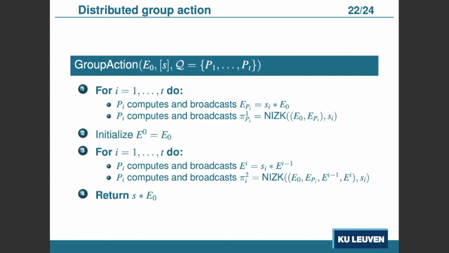If everyone in the qualified set follows the rules correctly, then Et is going to be equal to the action of S on E0.